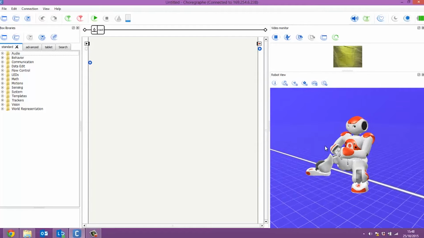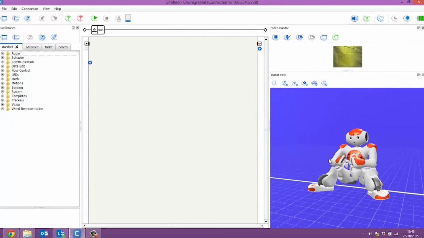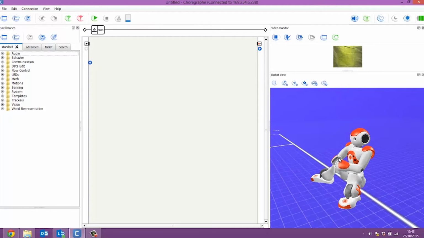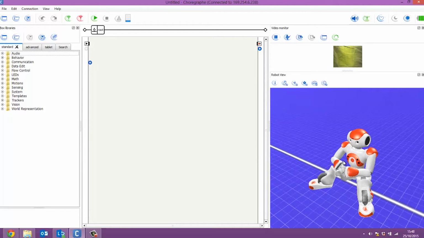So you can obviously get the NAO robot to learn a person's face. A great example of this is if you may be at a school, maybe it's a parents' day or something like that, then you can go and get pictures of the kids' parents, or ask the kid to get pictures of the parents, bring the picture in, get the robot to recognise the faces, and then obviously maybe on a school day where the parents are coming in, you could pop the robot at the front of the school. And of course the robot will recognise each of the parents coming in and then say their name. So a handy little trick.